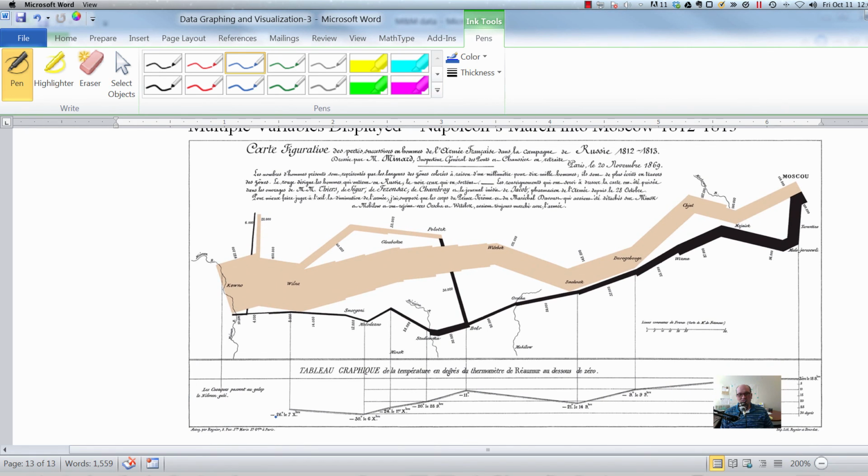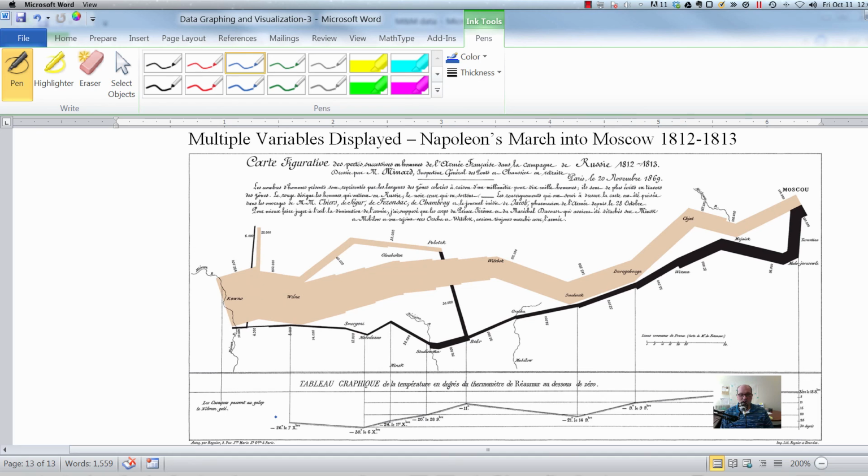So I guess the thing that makes this chart a little bit famous is that it represents lots of different dimensions, different variables, all in one chart. We have a map, we have the size of the army, we have the direction of the army, we have the temperature at some point. And we also know whether they were going or coming based off of just 2 different colors, which is pretty simple and pretty easy. So again, we can tell a lot from some charts and graphs.